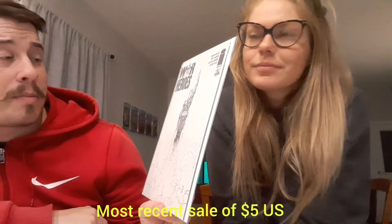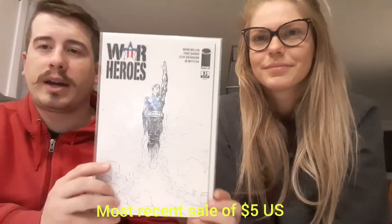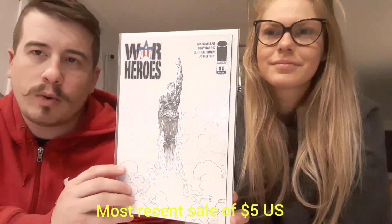Next up we have War Heroes number one by Mark Millar. I really like his stuff — I'm a big fan. I like the first Civil War, Old Man Logan, Kick-Ass. Great kind of sketch cover. Oh, it's cover D, so this is a variant. That looks cool — I really like the minimalism of the cover. It looks so pretty, just a nice little sketch. I'll check that out — I'm not sure what it's about, but it looks interesting.